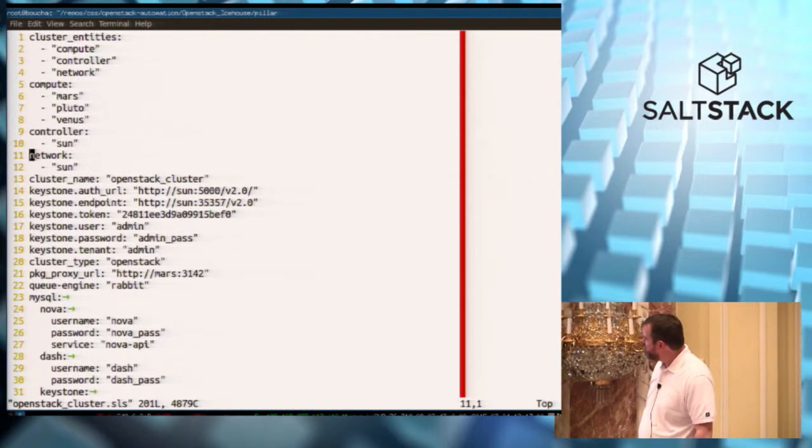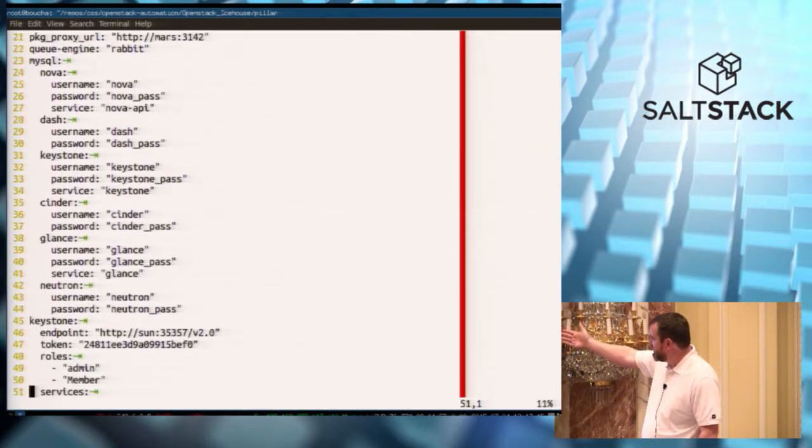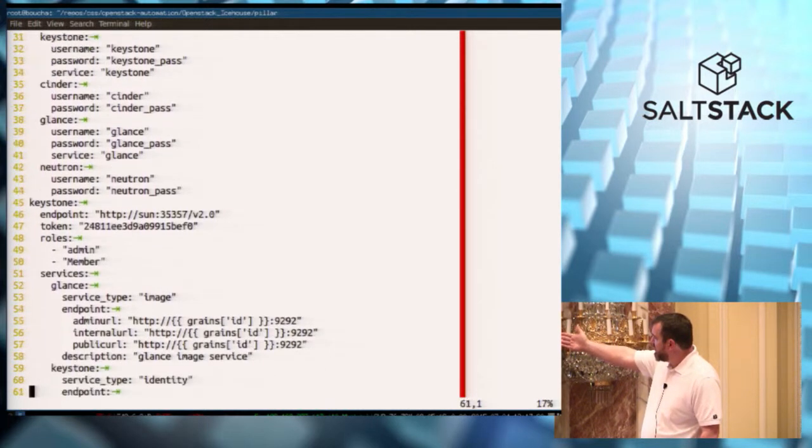All right, so I won't go too deep into this, but this pillar file is setting up a bunch of bits of information that various things need. We're setting up our MySQL users and passwords for various things here. We're setting up Keystone information that we need, the various services that are going to be running.